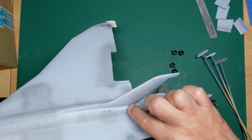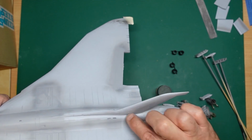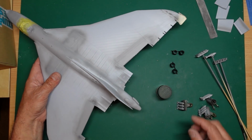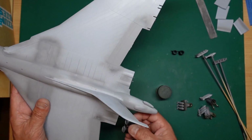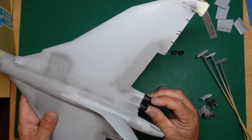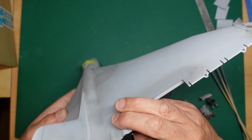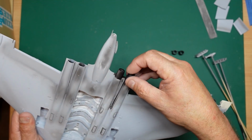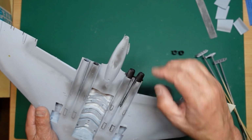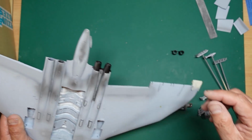And then on the tail, as I said, I've put some more Mr. Surfacer in there. I've gone around with a cotton bud, but I did it a bit too quickly, so I need to do that a bit later. So the exhausts fit lovely, upside down, Nige. That one goes in there. They fit very nicely by the look of it, so we'll glue them in, we'll get some primer on them, and I need to do some research and see just where the actual white ends and the other colour begins. Is it that join, or is it a bit further back? So I'll get all that done, get them glued in.